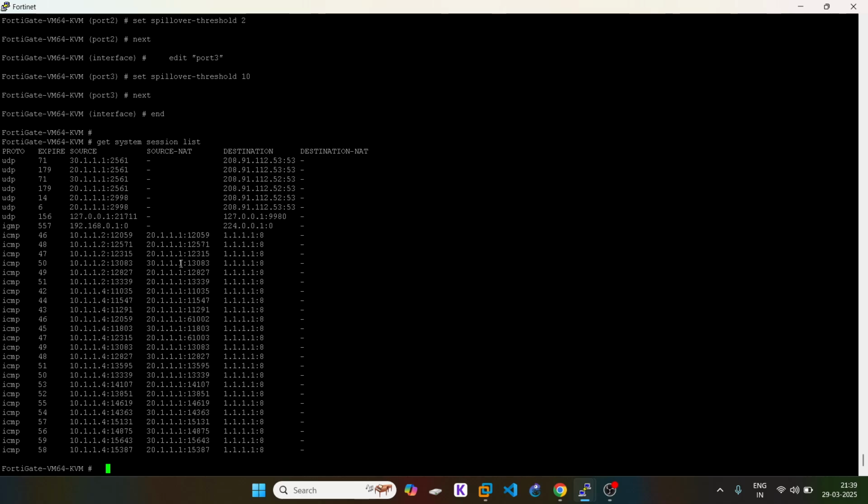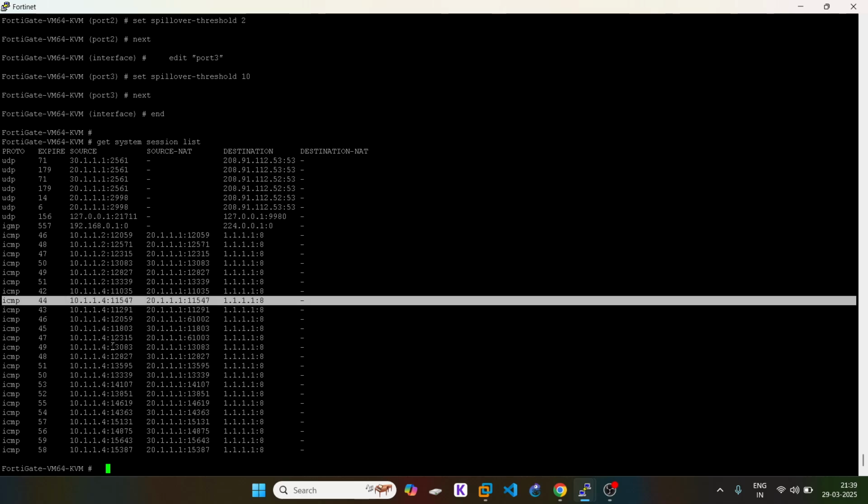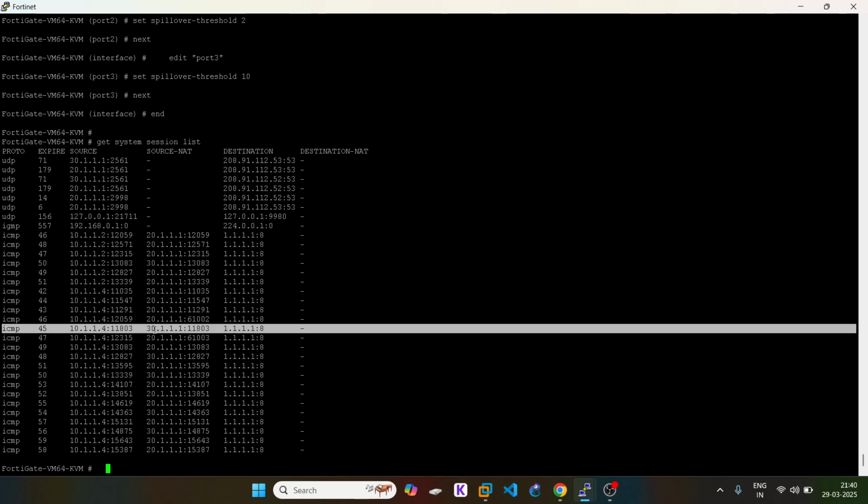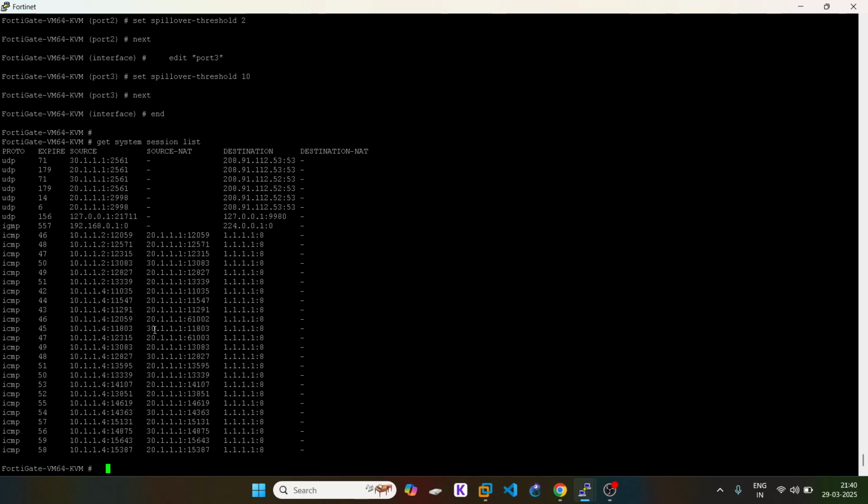So basically it is load balancing based upon the threshold. 10.1.1.4 is utilizing 20 sometimes, and sometimes it is going via 30.1.1.2. I think it is utilizing both the links based upon the threshold. We don't have any static behavior over here, like unless the threshold for 20th is crossed, it goes via the second link.